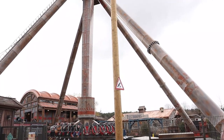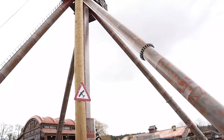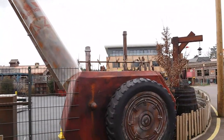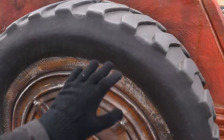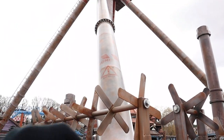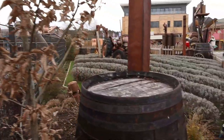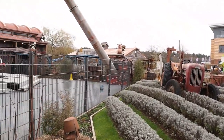Here we are though, probably the biggest ride of this area, Cyclonator, the new generation of Intamin Gyro Swings. And what's great about this is the theming, like all the supports here are all nicely themed, and the support beams there have all got paintings on, which is really nice to see. And also the planting around it, all of this, it's really nice, and that continues throughout this area.